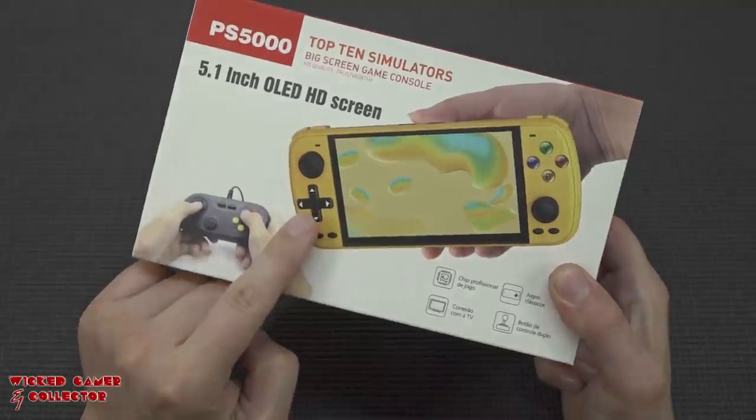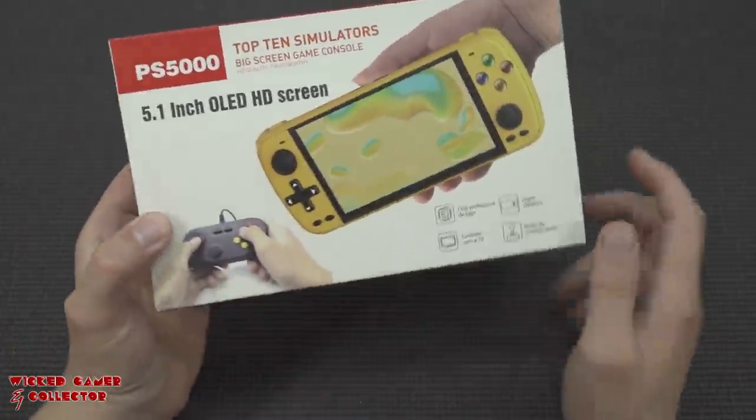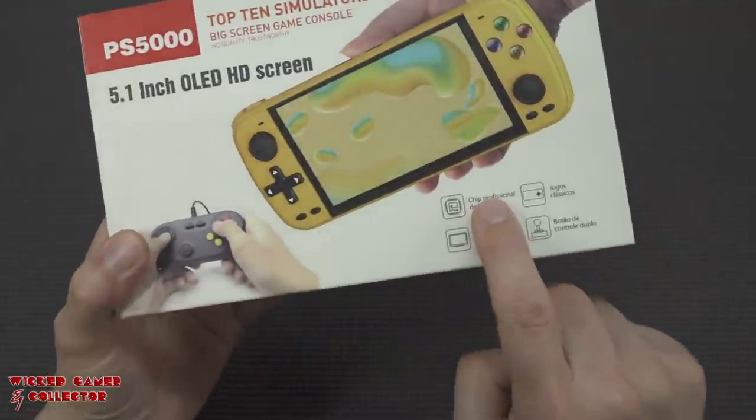And why I think it's going to be an interesting product is because we're going to get two joysticks. It comes with a normal D-pad. It has functionality for adding a controller. And yeah, it comes with a professional chip.